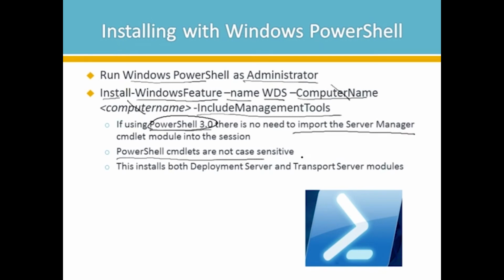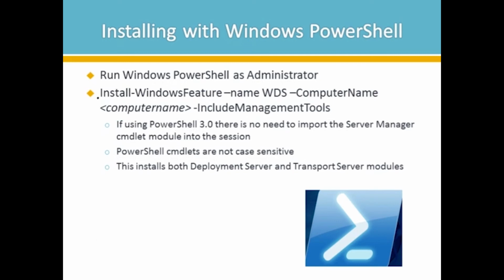Always remember, PowerShell commandlets are not case sensitive. So you'll see here we do use proper case, but personally I just think it's certainly a lot easier to read than if it was all caps or all lowercase. Now, if you're in PowerShell and you say Install-WindowsFeature WDS -IncludeManagementTools, then it is going to install both the deployment server and the transport server modules for you. It won't really give you that choice.